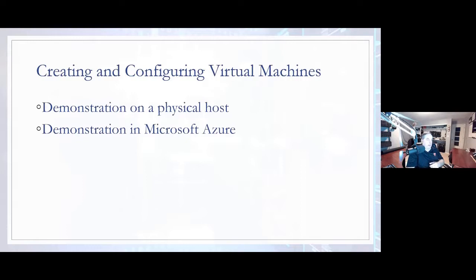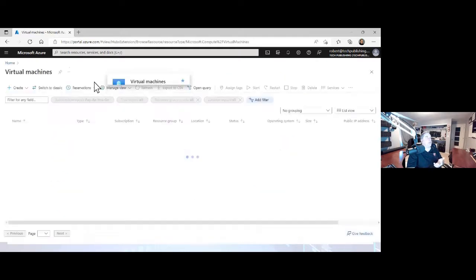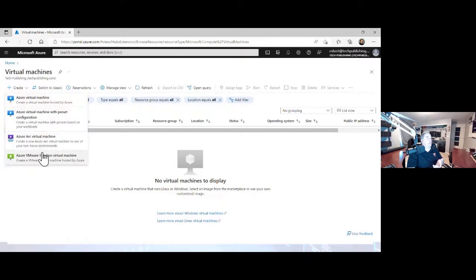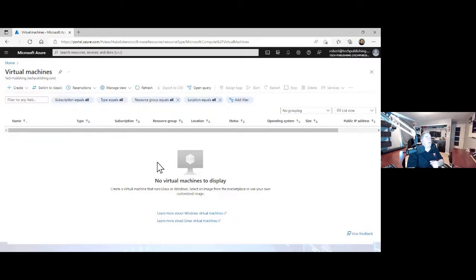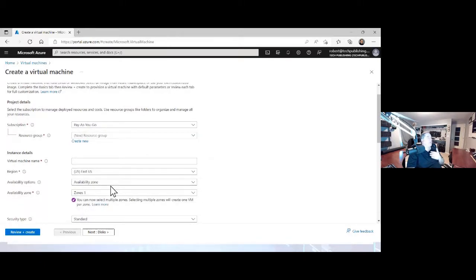So we can create virtual machines many different ways. And I've got Microsoft Azure up and running right now, and this is at portal.azure.com. So you can create your own account here. You enter your credit card so they can bill you every month, and you can go to, say, virtual machines, and you can create your own virtual machine. There are lots of different ways to do it, and then you get prompted for all different types of information as you go through the creation of the virtual machine.